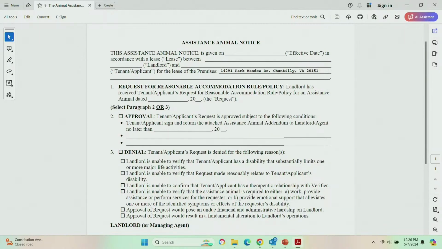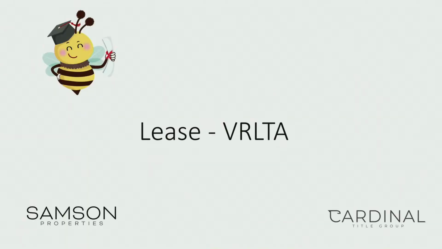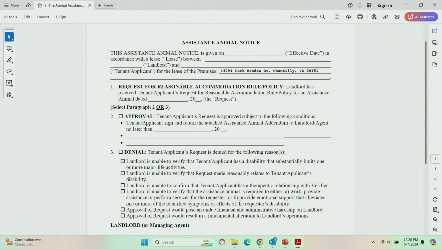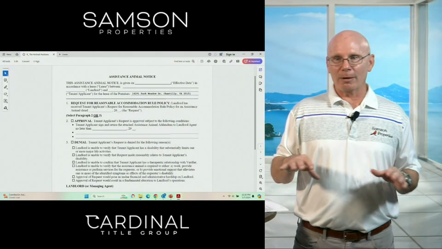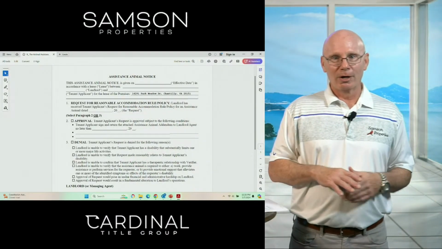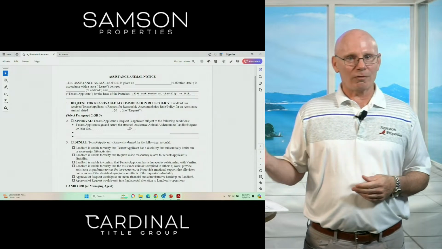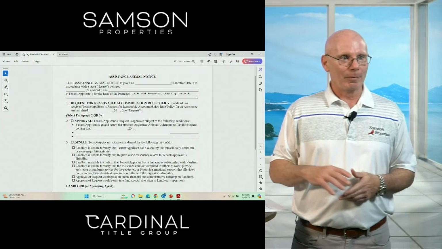And so the landlord would look at that and decide whether or not. Now we're talking, this is for assisted animal notice, right? So this is someone who needs an animal to help them get through their life, not comfort animals. We're not talking comfort animals here. We're talking more on the service animal lineup here.